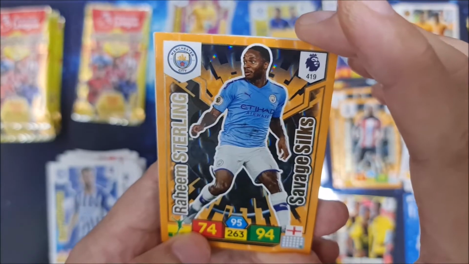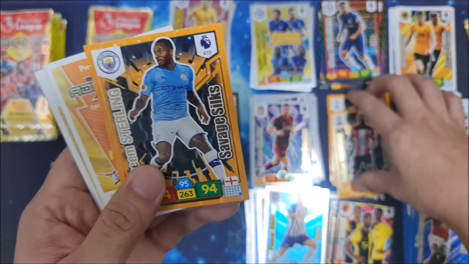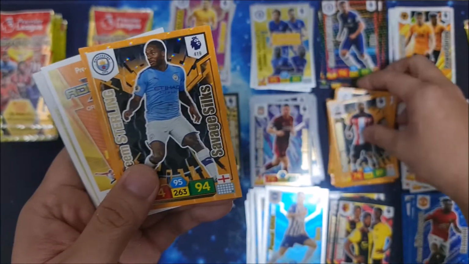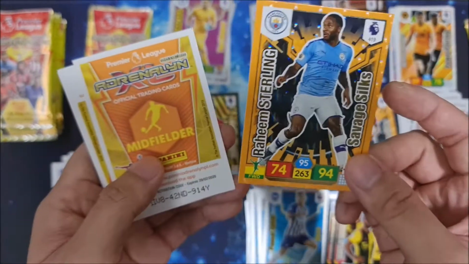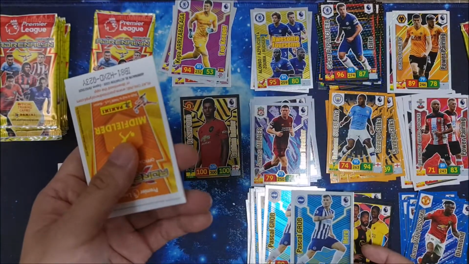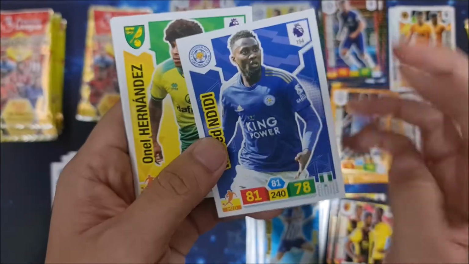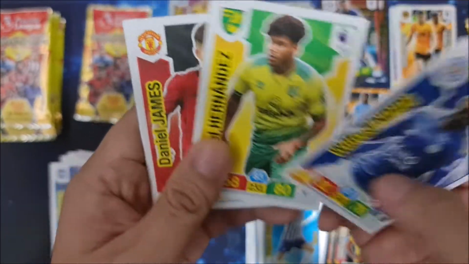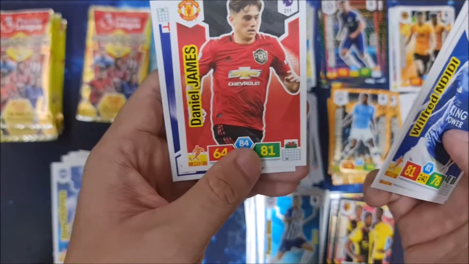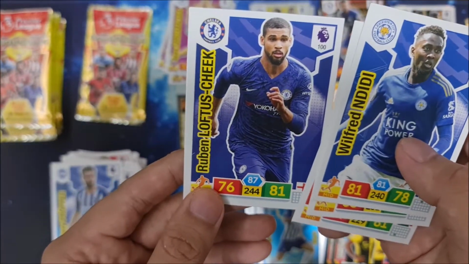Oh, Sterling from Manchester City, Savage Silks. Oh gosh, this is just nice. I don't think I have this, right? Yeah, I don't think so. That's really nice to add to my collection. Whew. And we got a hero. Oh, Pascal Gros again, back to back in the same box. That's fine. We have Nidi, we have Hernandez, we have Daniel James, and we also have Loftus Cheek.